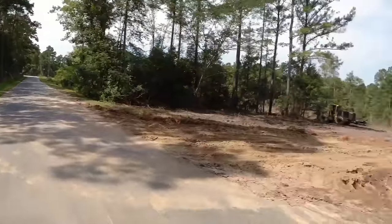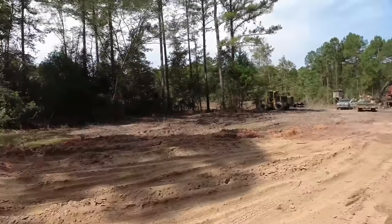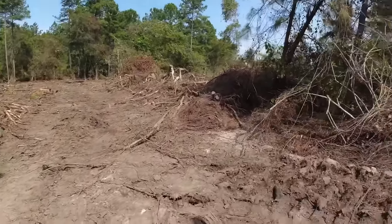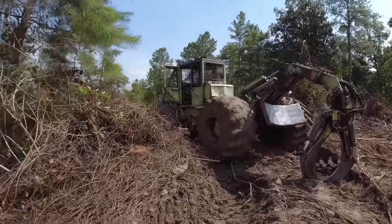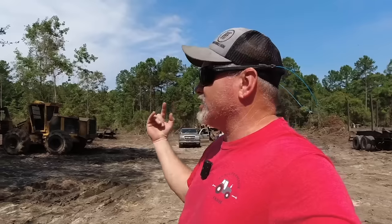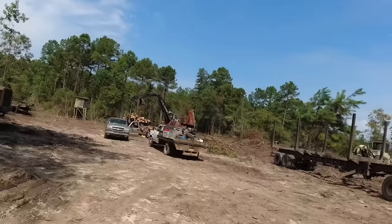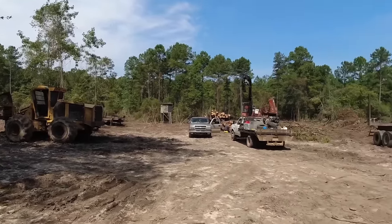Wiley's grabbing his money and, goodbye, my friend. Goodbye. It was quick, wasn't it? A little small operation going on here, a couple acres. There's that Franklin right there. That's pretty cool. You don't see those every day. I just heard Wiley and the man talking. This is actually a 40-acre job, so still not very big. What I can see here is probably 2 or 3 acres, but evidently they're cutting on back down in that area. So I hope this gamble pays off on this motor that we're buying from this outfit. Pretty small outfit. We made it, Wiley.